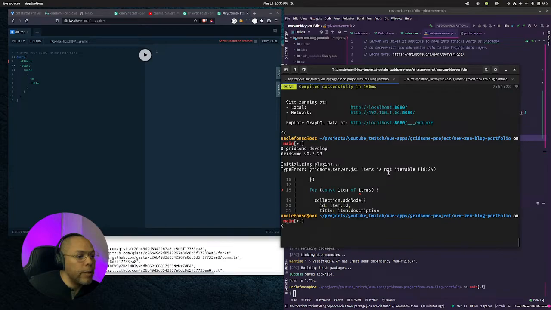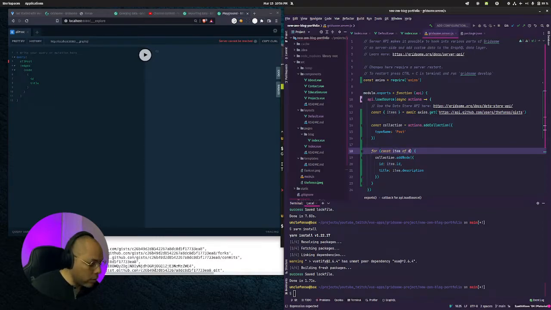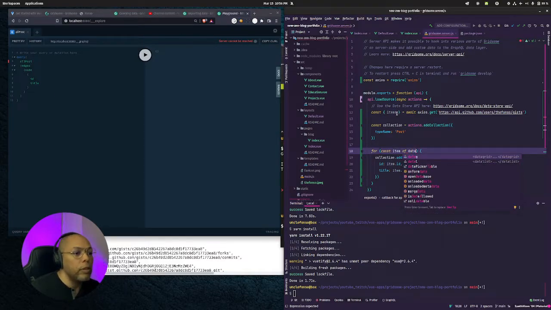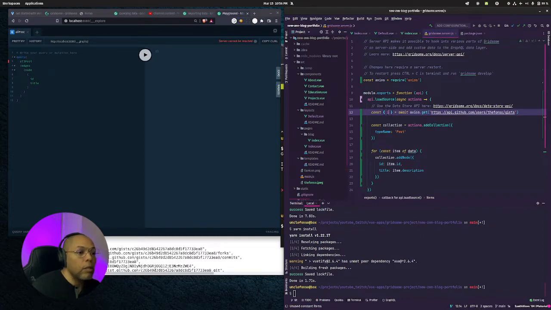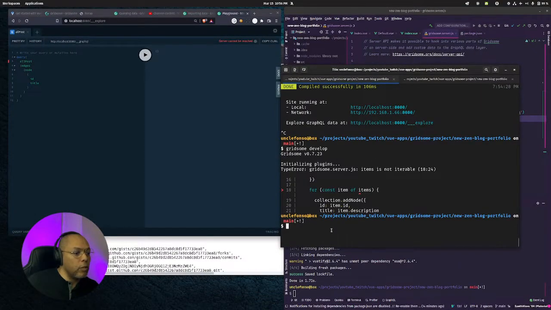Let's see. So I'm going to yarn install, which should undo the other ones, right? Great. Okay, cool. And I forgot that when you make these changes on this level, I think you have to restart the app. That's what I think is going on. So let's undo that. Let's restart that. Did not like them. Items is not iterable. Okay. So it did not like my modification of that. So let's go back to that, and we'll just say data then. Okay. No need to get all cross. All right. Cool. Let's go back and see that again. Pop. Okay. Cool. And let's run this again.